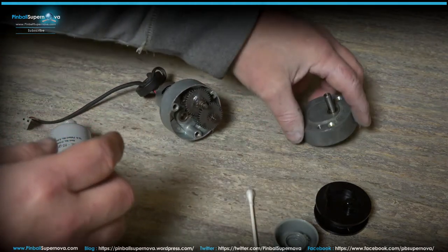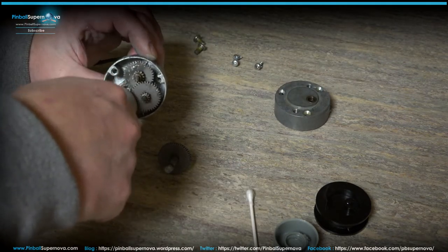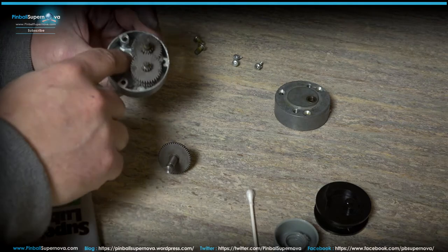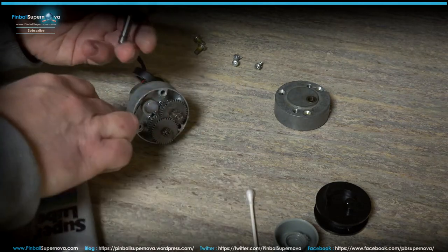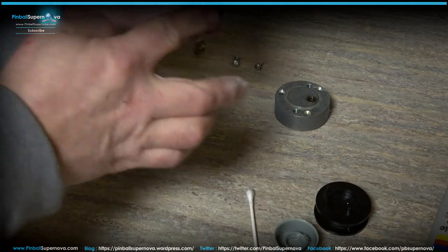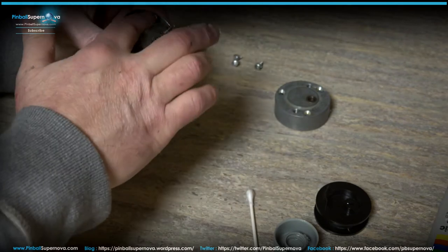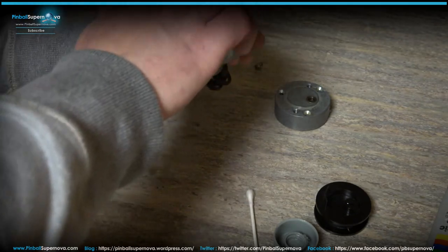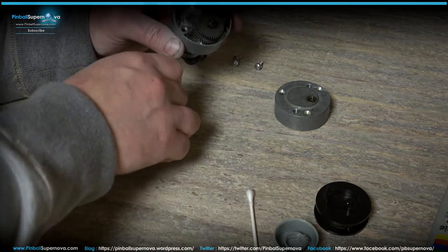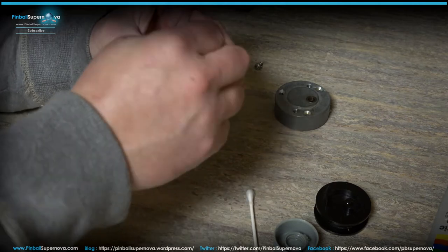And then for this piece here, this housing, you might just want to squirt a little bit in that hole where the shaft goes into. Get the grease in there. And then take that, you just put a little bit on there. Rub it around a little bit. Maybe put a little bit there. Try to get it under your finger and slather it around inside. Then take your final piece, stick it in there.